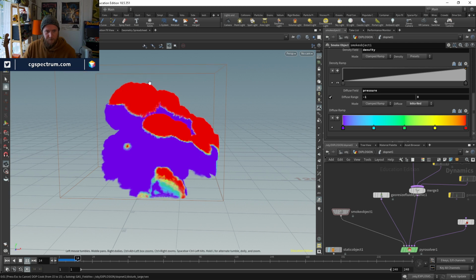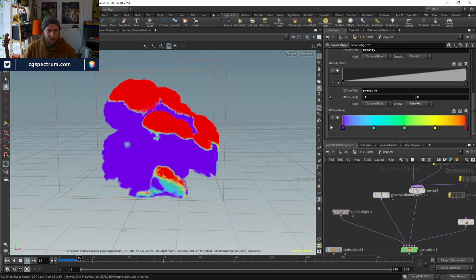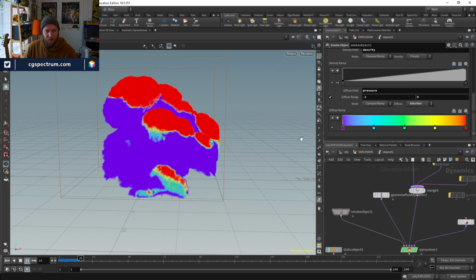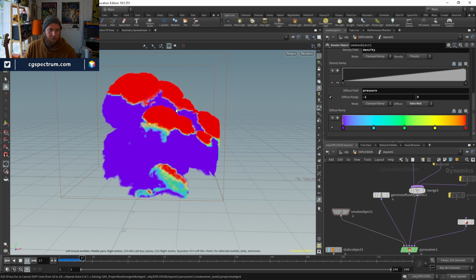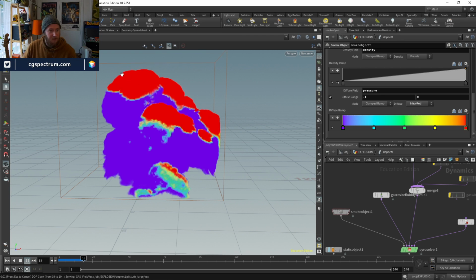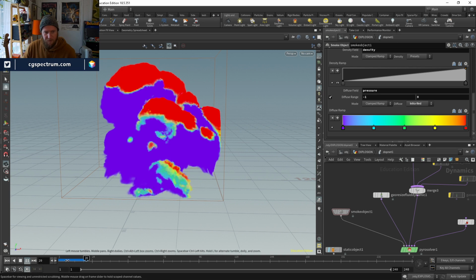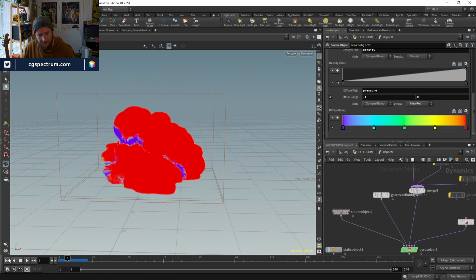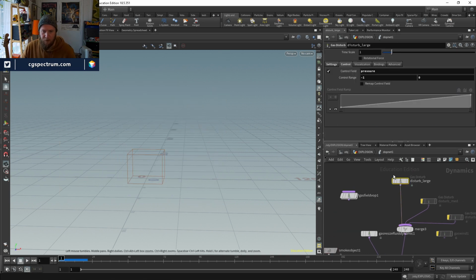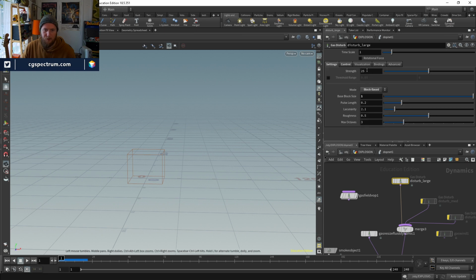So when my pressure field is -1, it's going to be applying none of the disturbance. But when the pressure field is 0 or above, that's where it will be applying most of the disturbance. So you can see all the tops of these mushroom clouds. So let's go back, and I'm going to crank this up now. Strength, let's do 100.